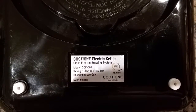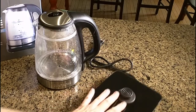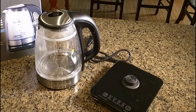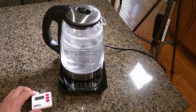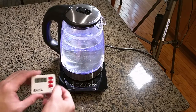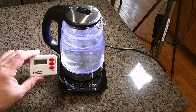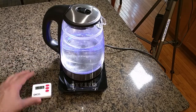We're going to plug this in and I'm going to put 1.7 liters of water in there. We're going to take a timer and time the boil. The first function is to bring it to a rolling boil — we're going to hit the on/off button right here. The LEDs come on and we're going to start a timer to get an idea of how long it takes to boil this much water.